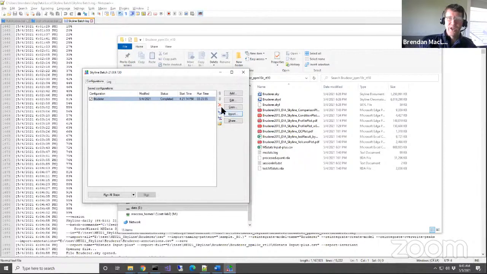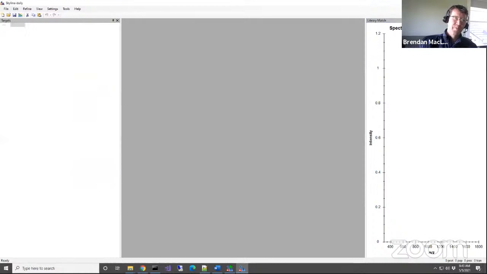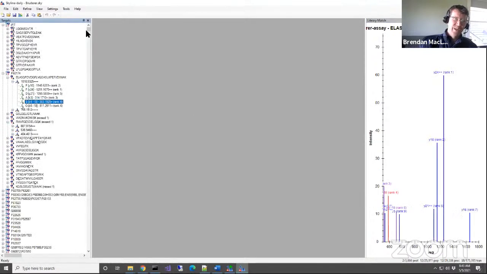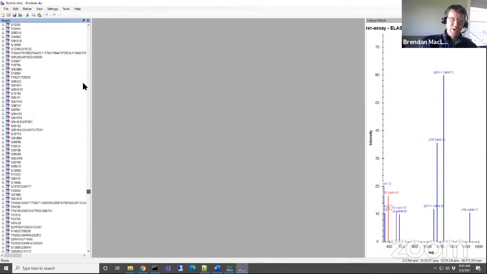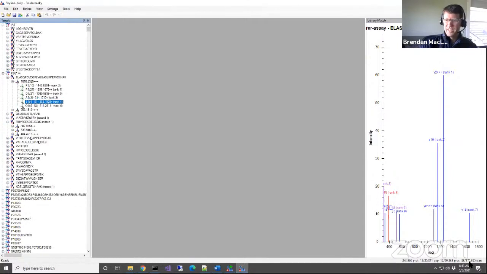So we've created all these things at this point, and we now have really quick launch buttons that Ali has put in Skyline Batch. Let's actually look at the template file again, since some people weren't here yesterday. We can quickly click that button, and it will open Skyline Daily. And here's our template, just the way we left it, no data at all. It's got a library and all of these proteins, and it has 175,000 transitions.